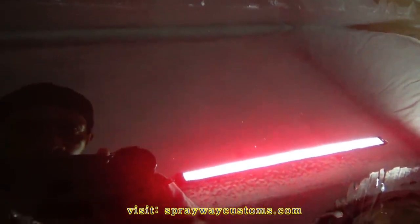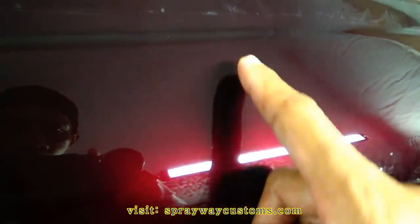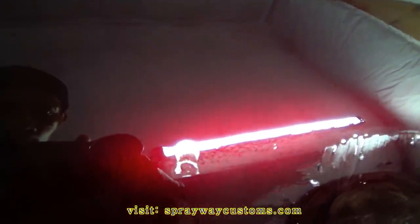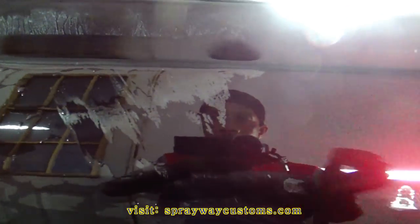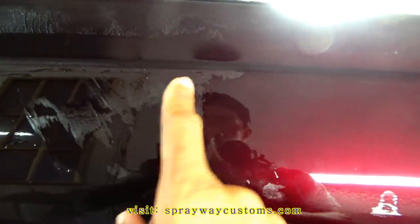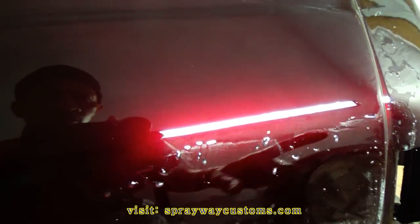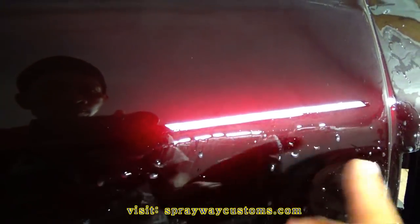Alright, let me see if I can pick it up. See, from here up, I got to sand it down and it's flat. And you can see from here down, you can see the orange peel. I had started over here. You can see the orange peel good once I sanded it. But right here, hasn't been touched. It's like a layer of orange peel on top of everything. You're just knocking it down, knocking it flat, so it'll be even. So when you buff it, bring that shine back, be like glass.